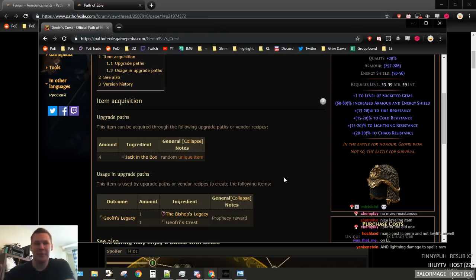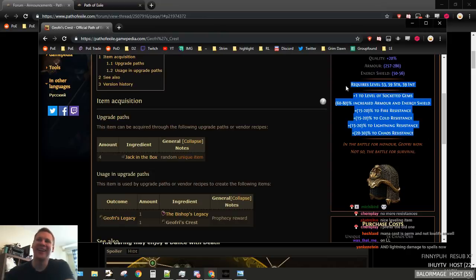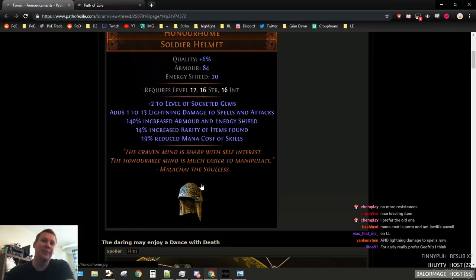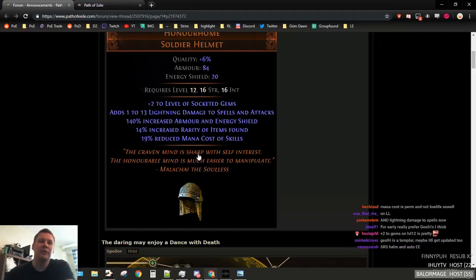Oh yeah, the mana cost is permanent now. I mean, I guess it had some resistance, but that's basically like a better Tabula. Forget using Tabula when you can get +2 levels for spell leveling, and you get reduced mana cost too. Then you can use the movement speed chest instead. You don't need a Tabula anymore. I mean, you didn't really need it anyway for damage. That's pretty good.